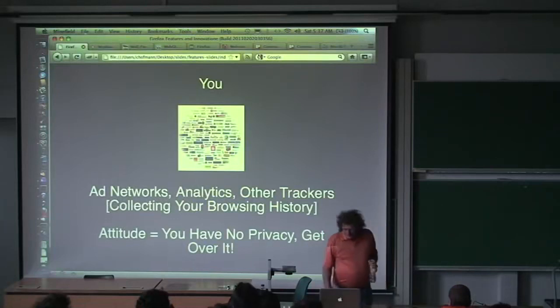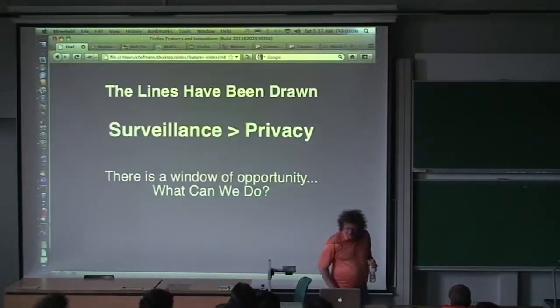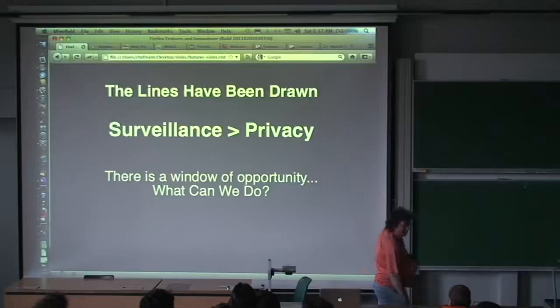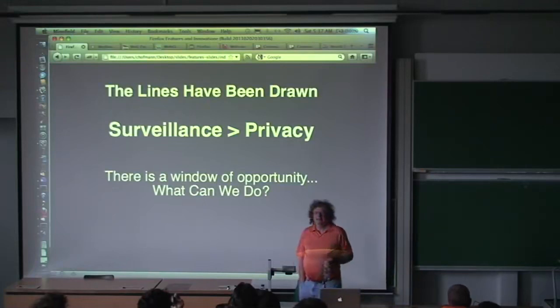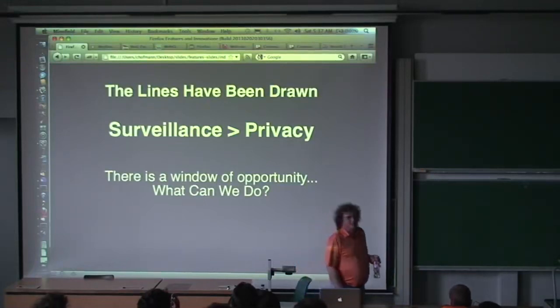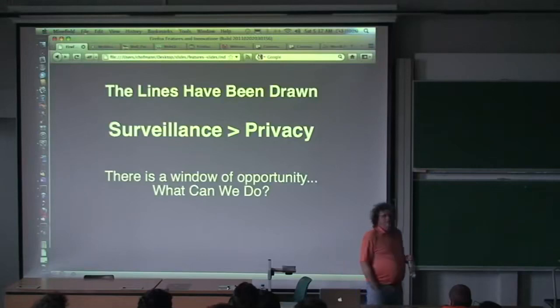And one thing that we want to do in Firefox 4 is to break down some of these ideas. Because what we can see now is that surveillance is at an all-time high, and privacy is at an all-time low.